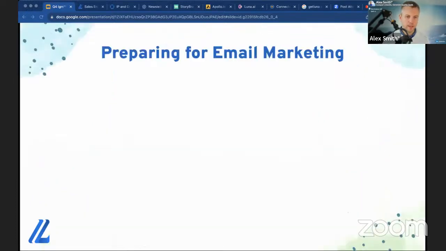So to start, we need to set up a separate email account specifically for the email outreach. And this is what I do with my done for you clients, best practice. It's going to help those emails avoid being blacklisted or caught in spam. And when you conduct your email outreach, it's important to be aware that, if you're new to email marketing, mistakes can be made. So it just gives you a bit of protection. If you're doing it from a separate domain, it's not going to impact your real domain.